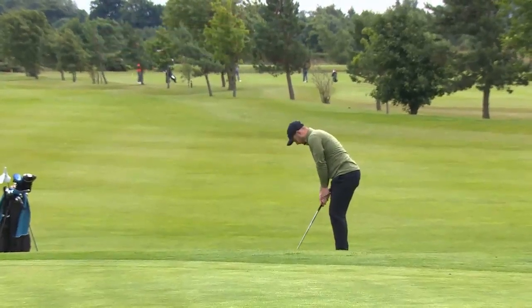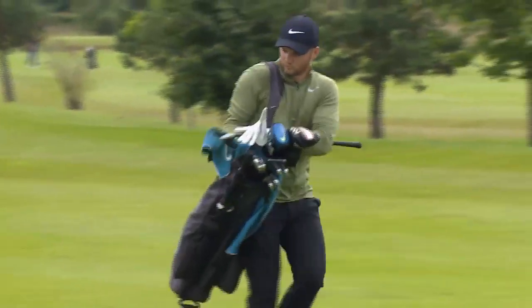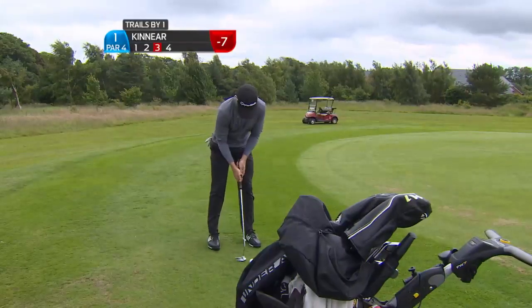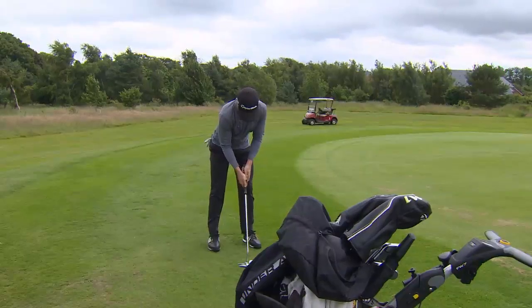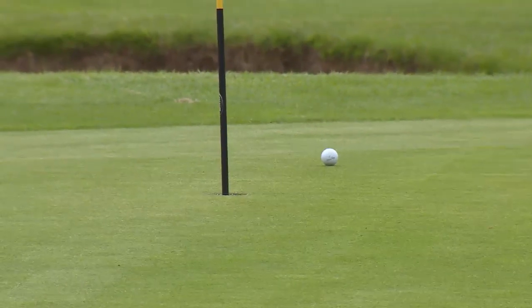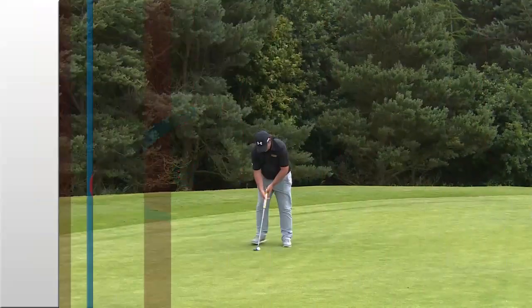Yeah, defo. Now, Stuart, hot start. And this is a nice chip. You won't mind that one. That's going to be a straight uphiller. Maybe a hint of right to left in it. At best, though, it will be a bogey. Now, 6 feet of fringe, big long swing with the putter to drive the ball up over the hill. Running nicely. Oof, running very nicely. That was well judged from there. God, had me jumping out my seat then. I thought it was going to disappear for him.